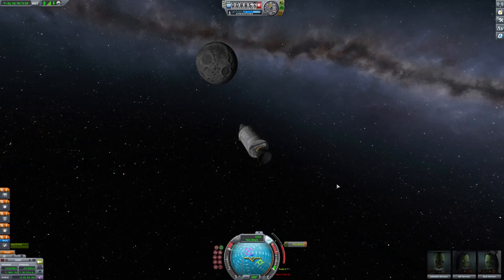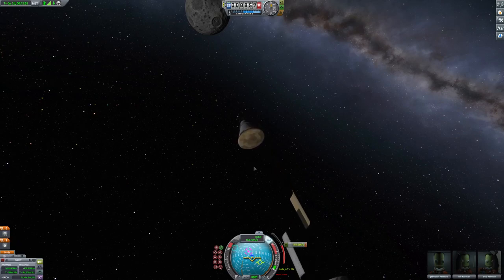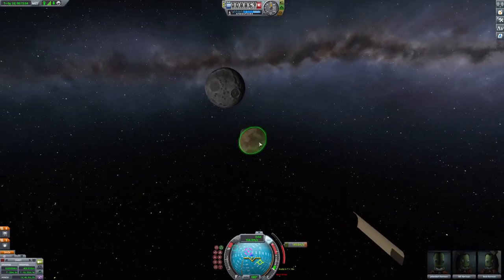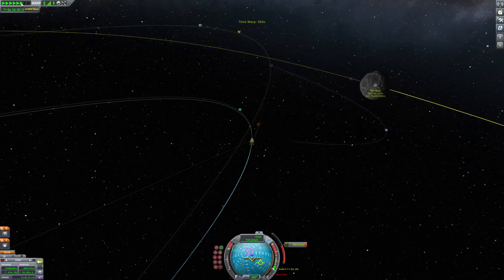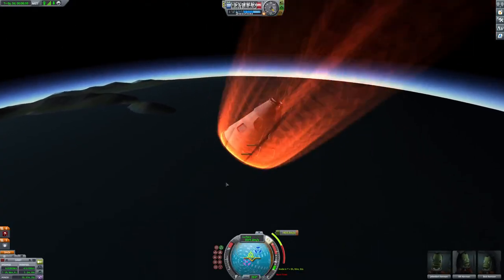Oh, my fuel's gone. I thought there was supposed to be a 3 second burn. I guess I moved it more. Well, I don't think I have any more fuel, ladies and gentlemen. Yep, I'm now supposed to be on the moon. Well, it looks like I'm still in the gravitational pull of Earth. All right, let's keep that straight.